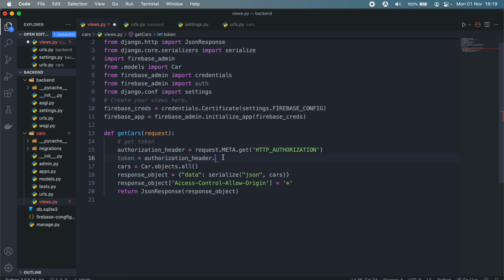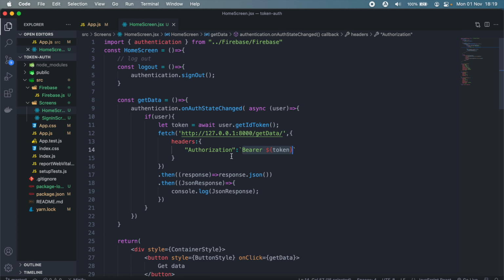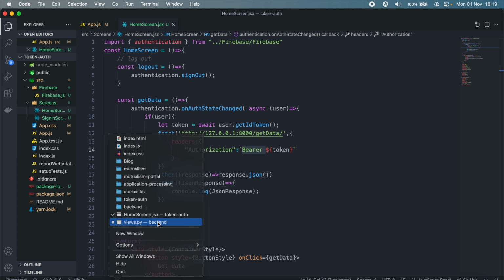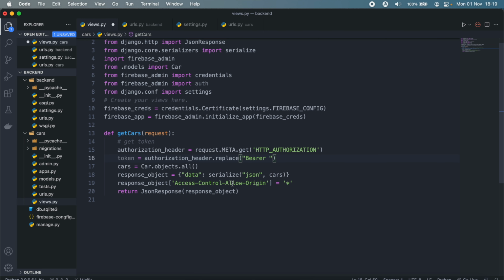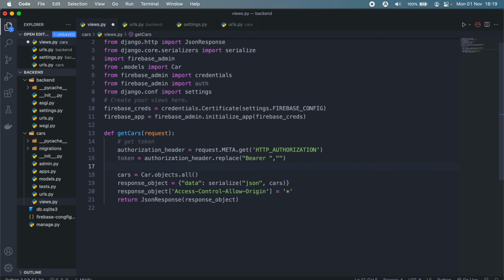We just need the token, so we'll say replace. And what do we want to remove here? I want to remove the text Bearer along with the space. So it'll be Bearer and the space. And we just need it to be blank, and then this will return the token.